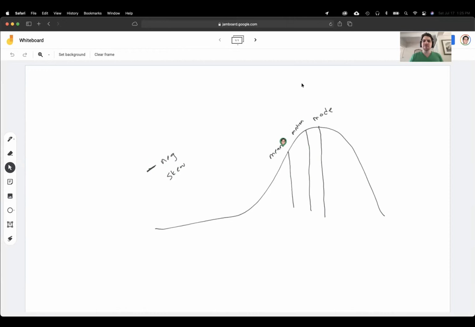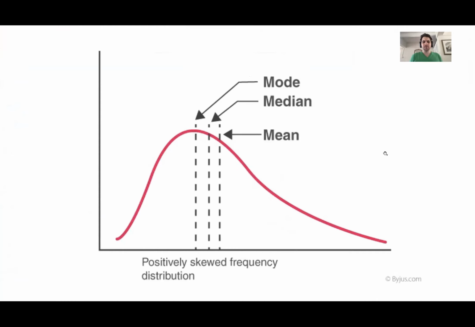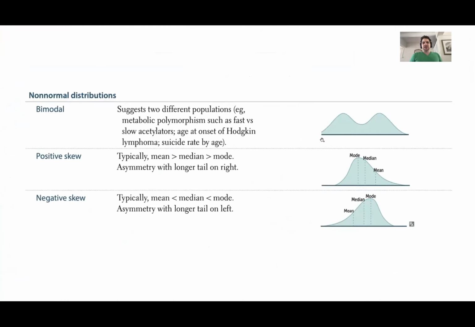All right, very straightforward. I just wanted to point this out for you because I would venture to guess that you will have a question like that. All right, cool. And you can see this here. Again, we talked about this bimodal distribution, and then whichever way you're looking at it, find the mode first. That's your top peak, and everything else falls towards the tail, median next, and then mean.